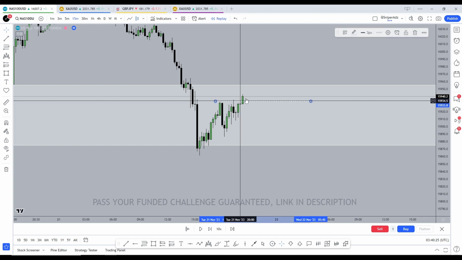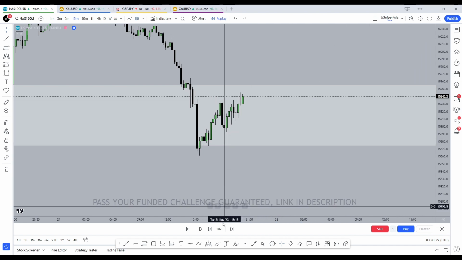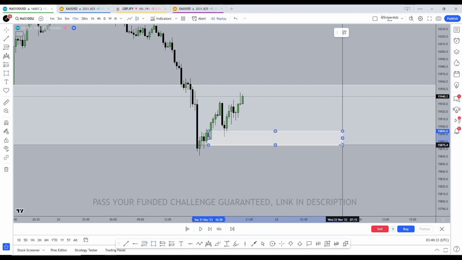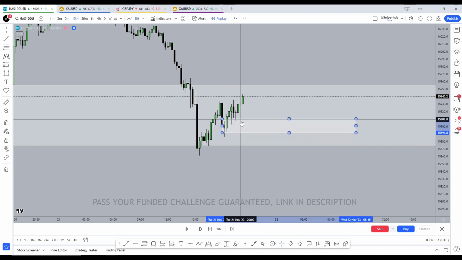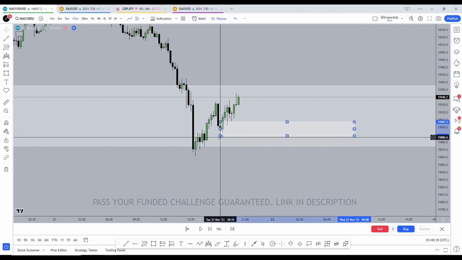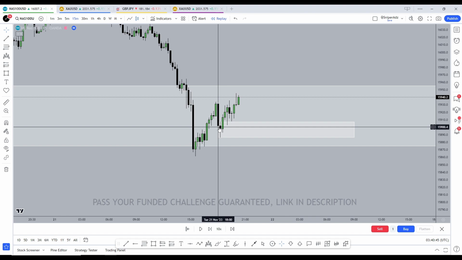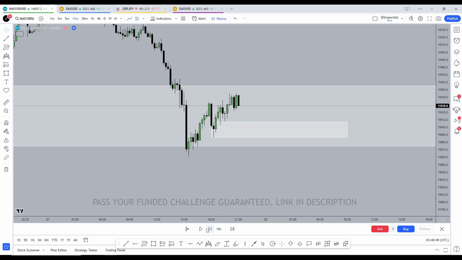So with that being said, right now I will be looking for areas to go for a potential buy from. So if we go ahead and highlight, for example, this order block right here, I will look for a retracement into this region, or potentially in fact into this one right here. Even though it has already been tested and this one has already been mitigated off this one, I want to see the market come back into this region over here and mitigate and continue back to the upside. So let's see how this goes.